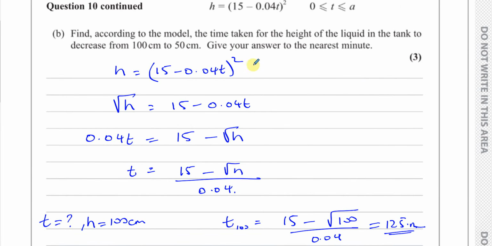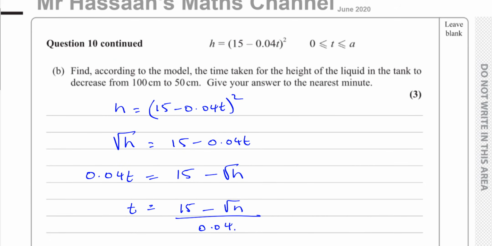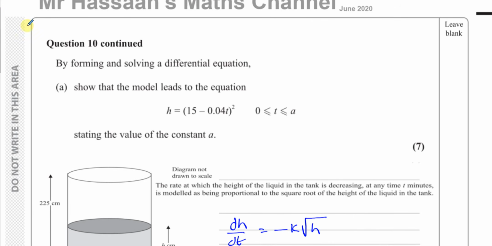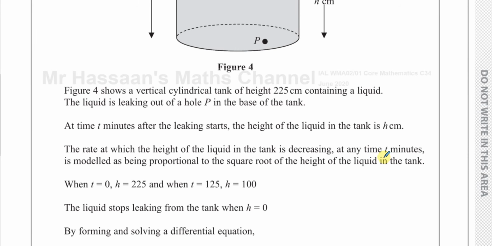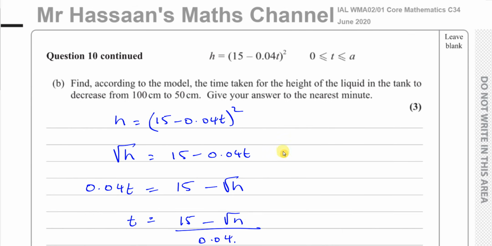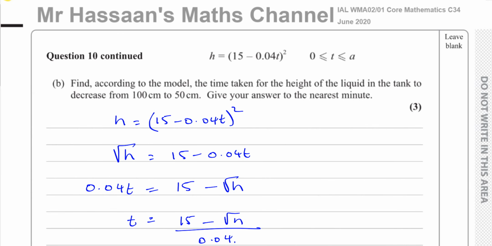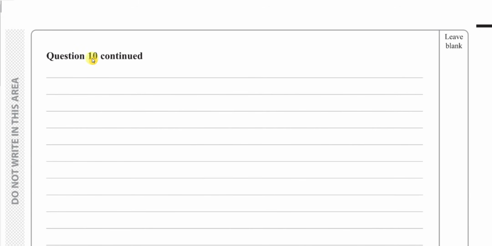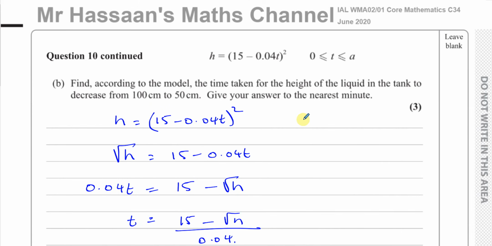So there we have the answer to part B. Let me just make sure. I think I read it in the beginning. In the first part of the question, it said t is in minutes. So yeah, you have to be careful not to mess that one up. Okay, so there's the answer, 73 minutes, and that concludes this question, I think. Yep, that's the end of this question, parts A and B. I hope that was clear. This was a typical differential equation type of question.